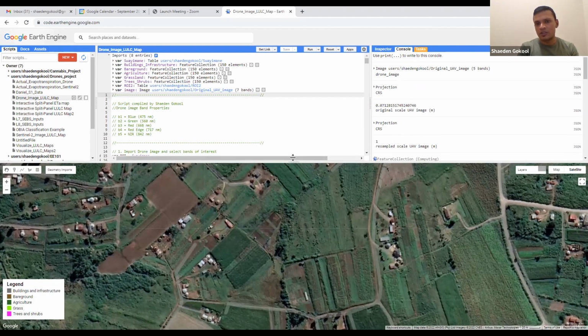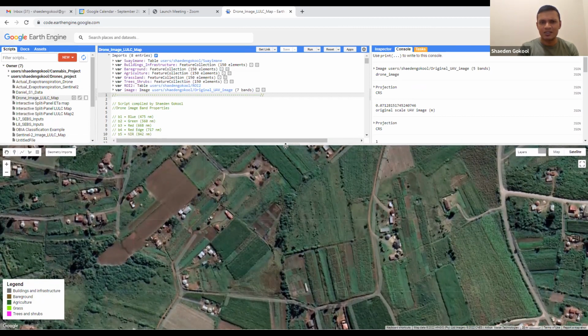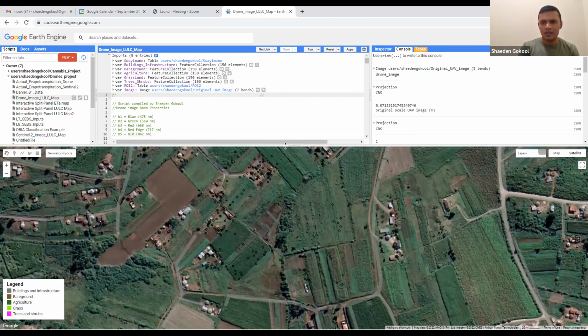So this drone image here is probably about, I'd say, a gig in size, and in a matter of, I would say, less than a minute, all the processing that's required for this particular task will be done. None of it is being handled by my computational resources. This is all being done on the cloud, on the fly.